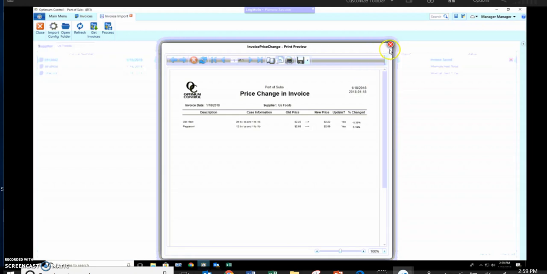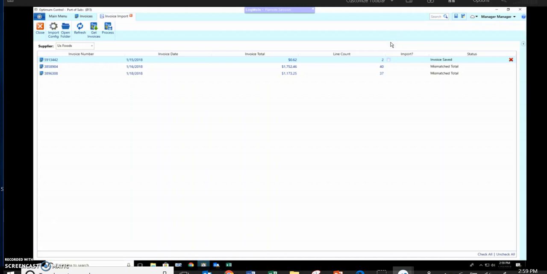Okay, what happens if you get a delivery truck and you refuse a product that's damaged or something? Would that create a difference? What it does is it creates a credit. So it comes through on your OC as a separate invoice. So you'll have an invoice with the full total, and then you'll have a credit invoice.